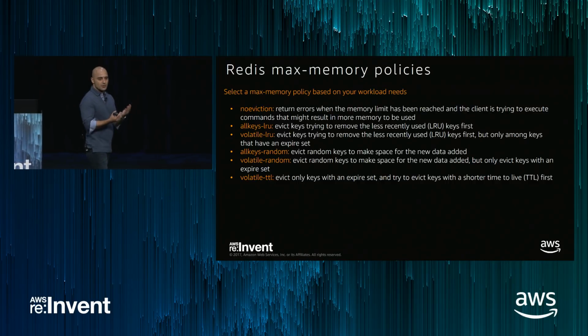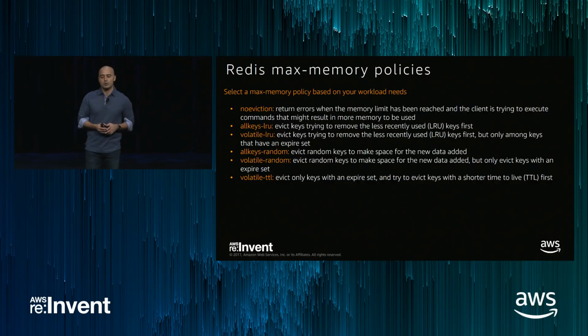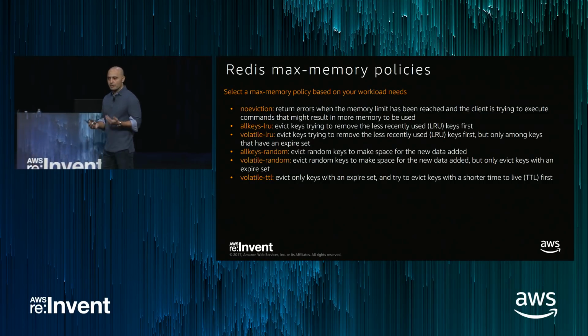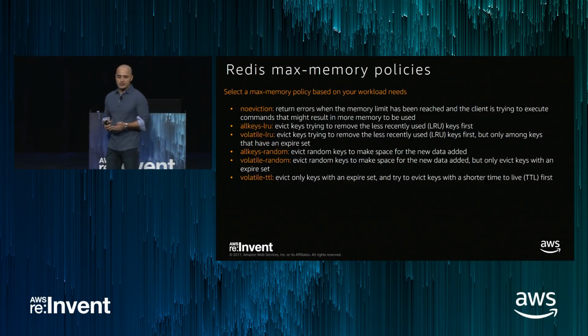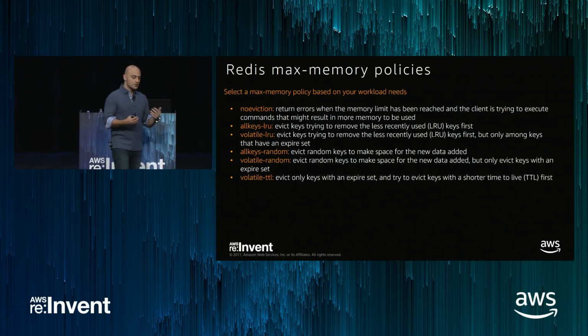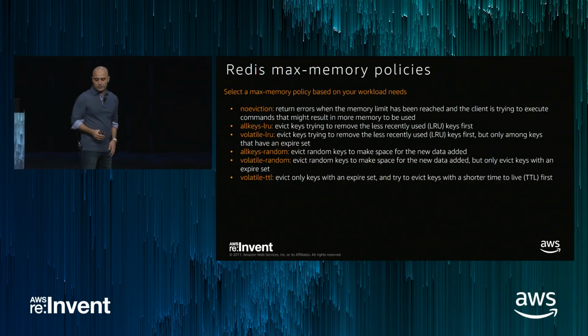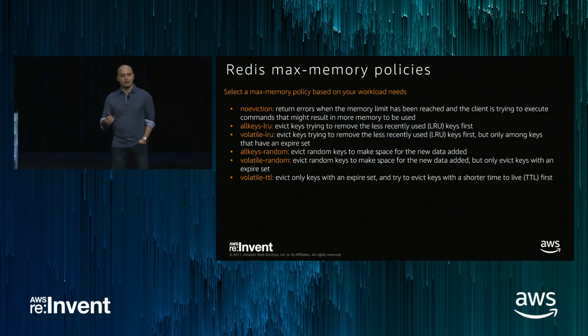The difference between the two is big. What if you have data that does not have TTLs, and data that does have TTLs, but the data without TTLs you never want to evict because it's metadata? That would be a reason why you might use one versus the other. This is the kind of logic you might apply, and the same thing is true for volatile TTL, and so on and so forth.